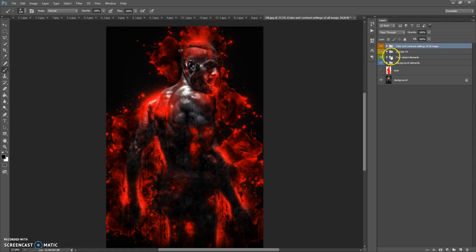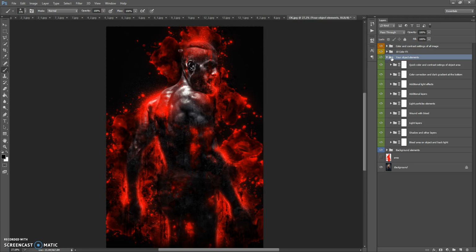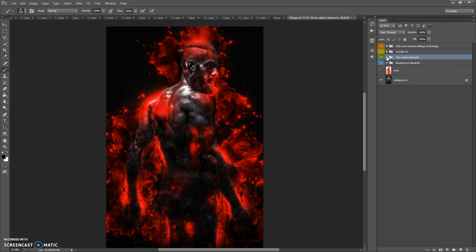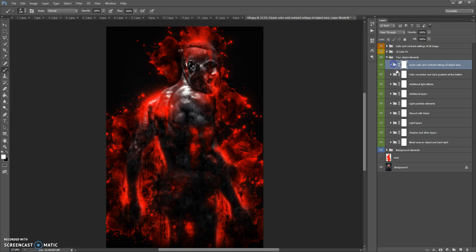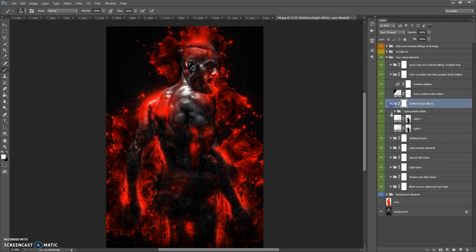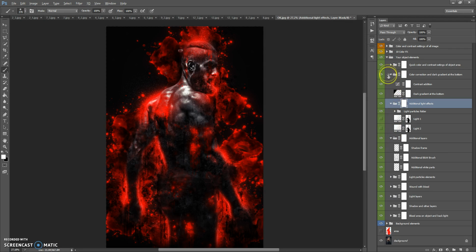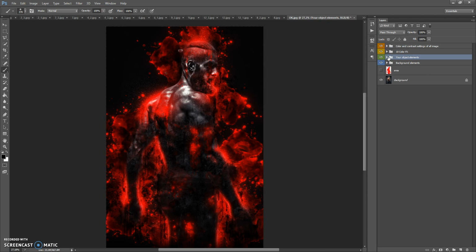Also please pay attention that if you open the main folder and you see that all folders in this main folder are opened, you just need to click and hold Alt-K and close the main folder. So the next time when you open the main folder, all folders inside it will be closed. So one more time, click and hold Alt-K and close the main folder.